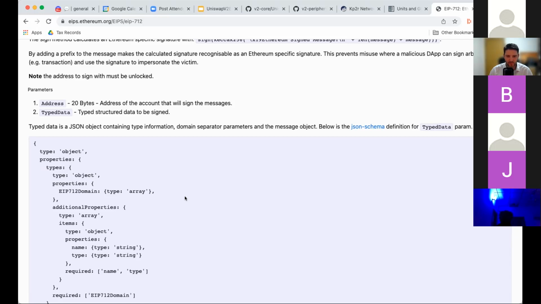But yeah, I wish I'd known about this 712 standard and some of those ethers.js functions you mentioned, because I had to piece it all together myself. And I'm sure the way I did it is full of security vulnerabilities that this standard probably seeks to resolve. So yeah, super interesting. Thank you.